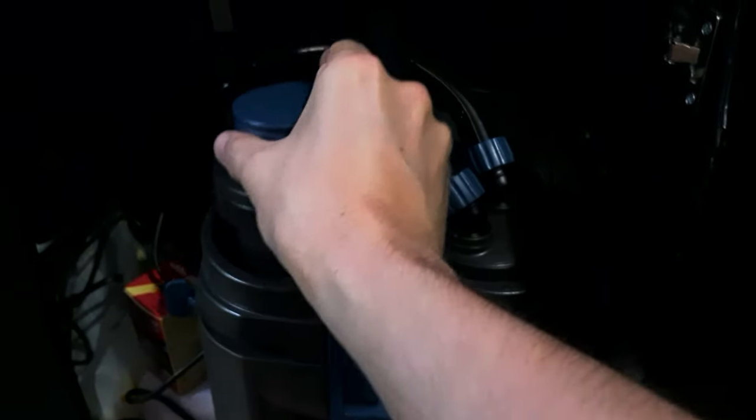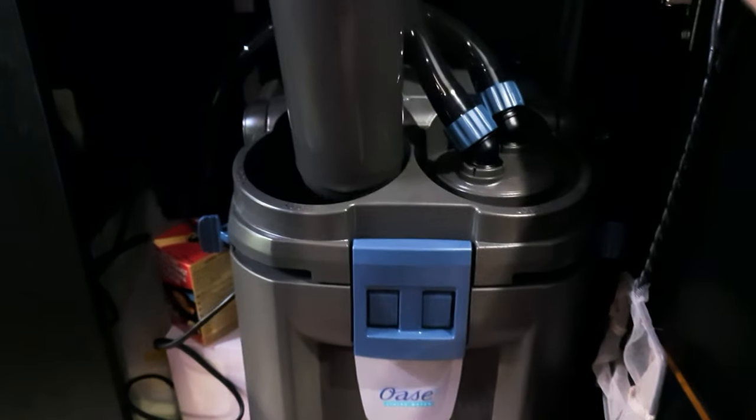Okay, so we're going to try and clean the pre-filter now. If you're cleaning this, just make sure you do it in tank water so you don't kill the bacteria.